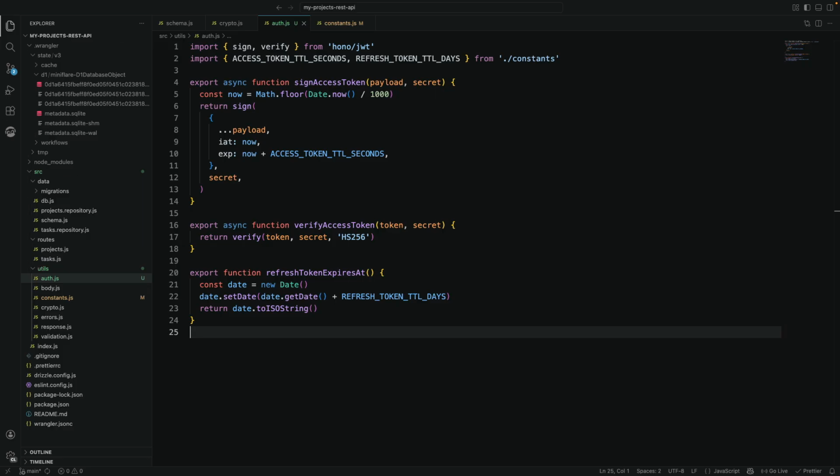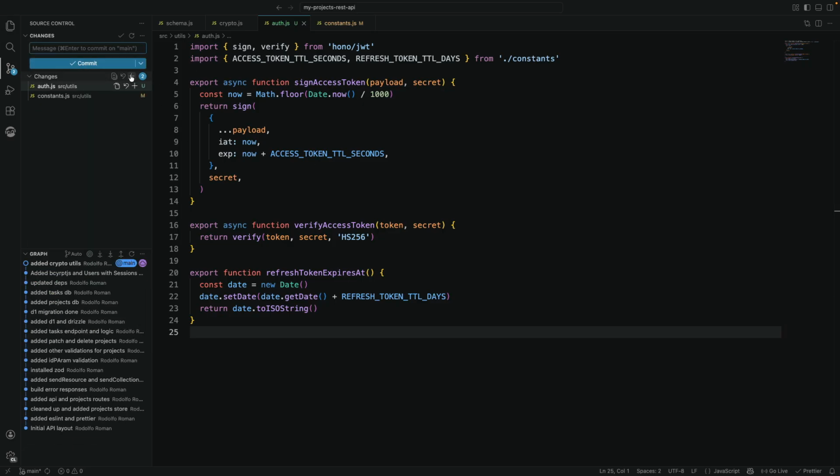For those, we have to save it. And let's now go back in our data folder. Let's actually add authentication utils.